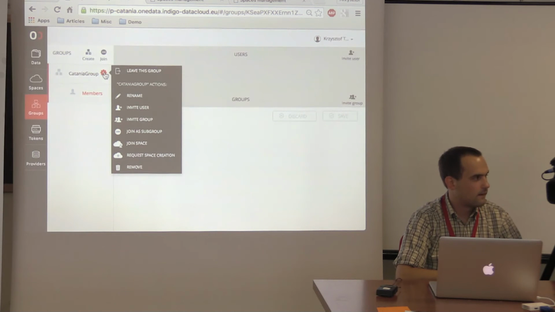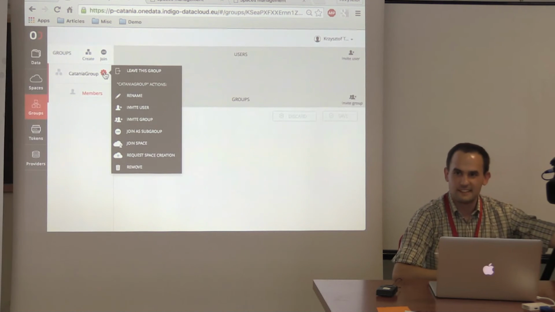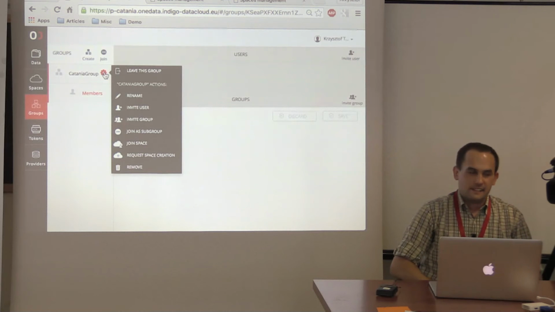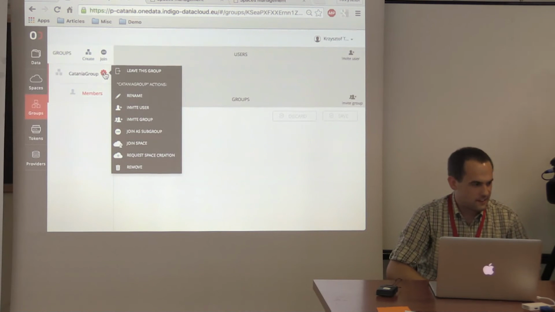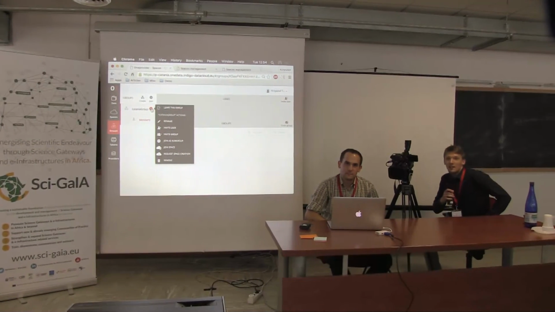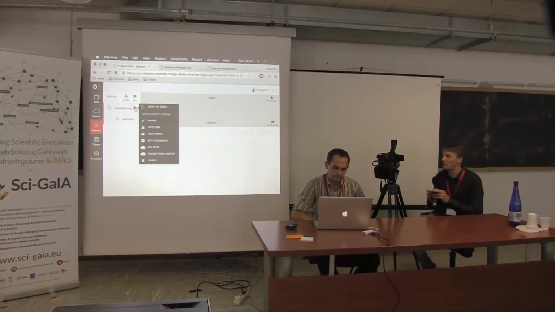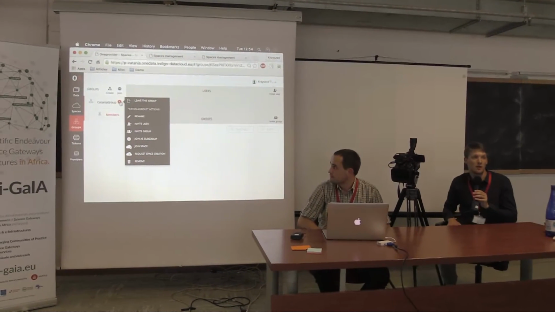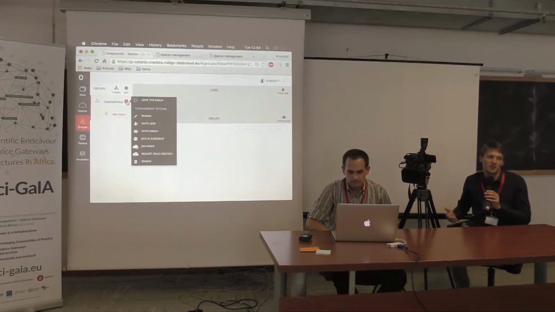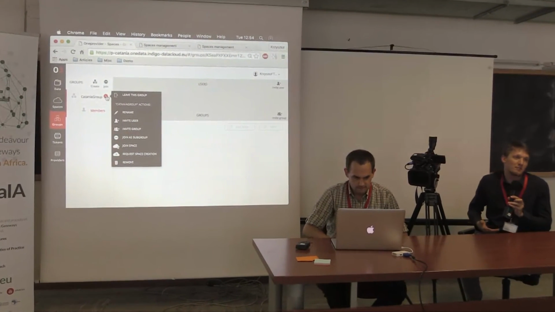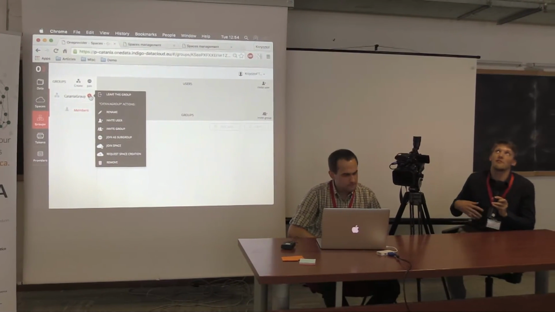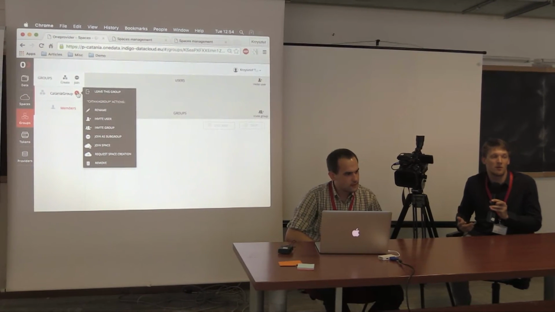It's just that for whatever reason, currently, because the GUI is continuously under development, we have in the GUI only the use cases where a user gives a provider a token for support and a group gives a provider a token for creation, because we felt that these were the most common use cases.